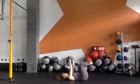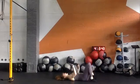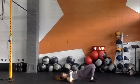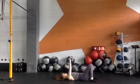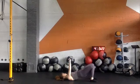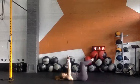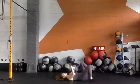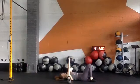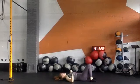Nice, you're breathing, you're finding your rhythm, your pace. Steady, strong, and consistent is our goal today. Woo, nice job, nice job. Now remember, if at any point you're getting a little fatigued, you can always take that glute bridge and dead bug with just your arm up, no weight, yeah? There's always options, you guys.